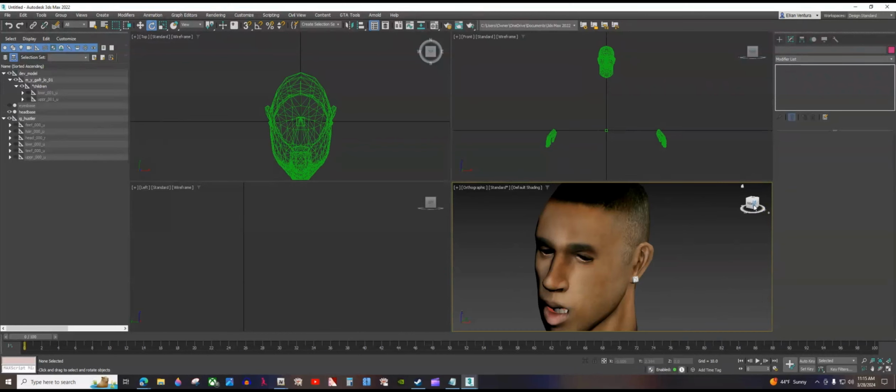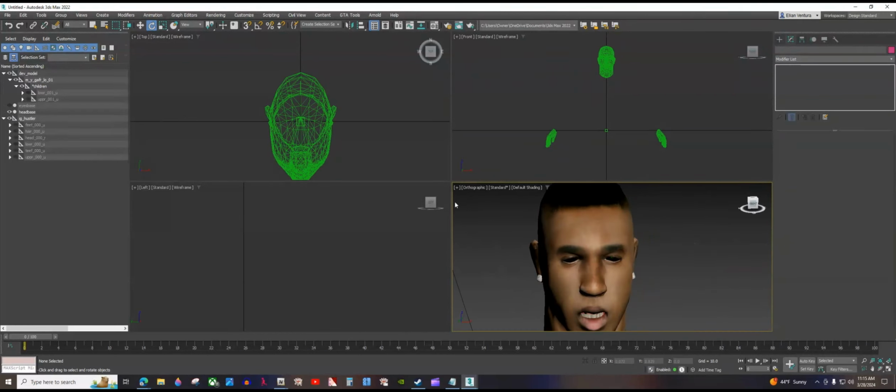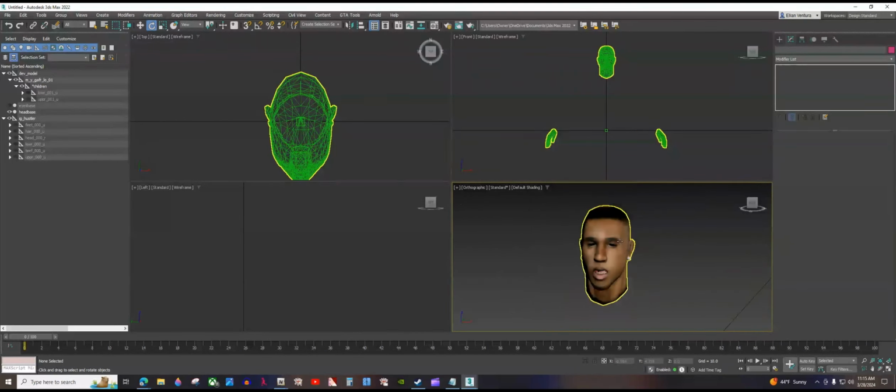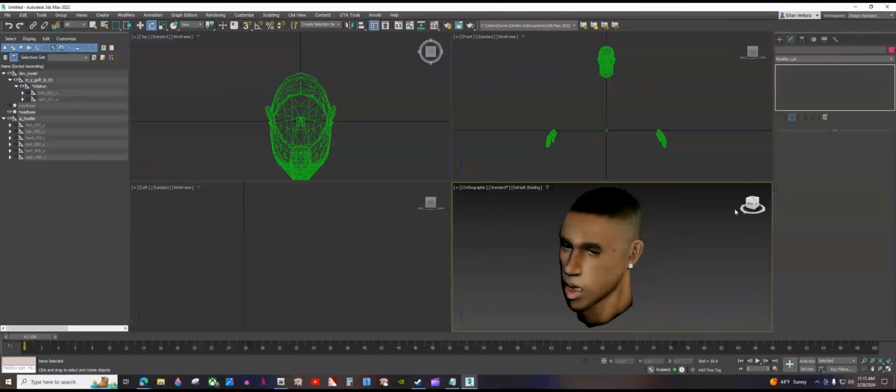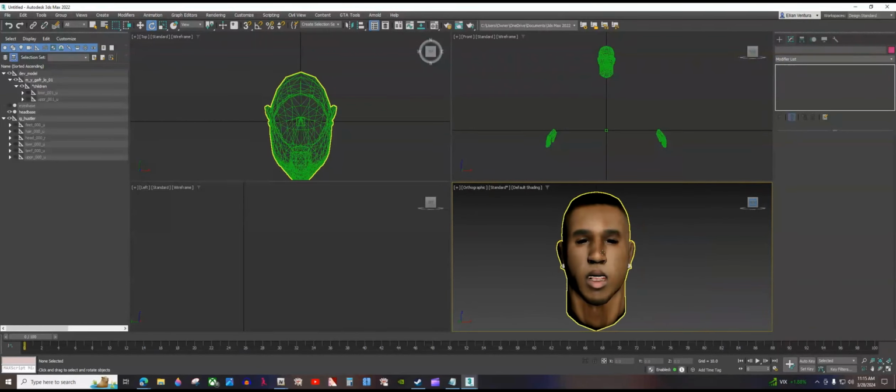That's what we need for the character's eyes to move better in game, because I haven't learned how to make the eyes be attached to the head yet, like actually editing them through that. I've not learned to do that yet. One of these days, maybe. If you got tips, let me know.